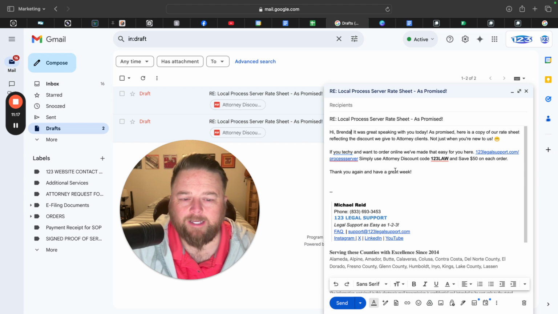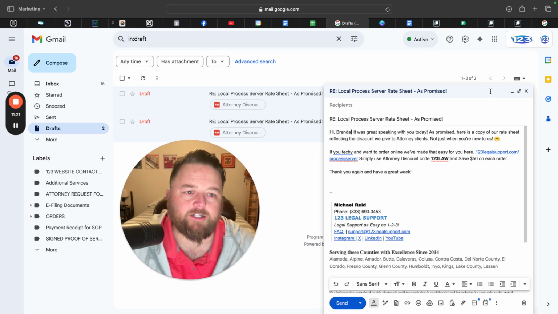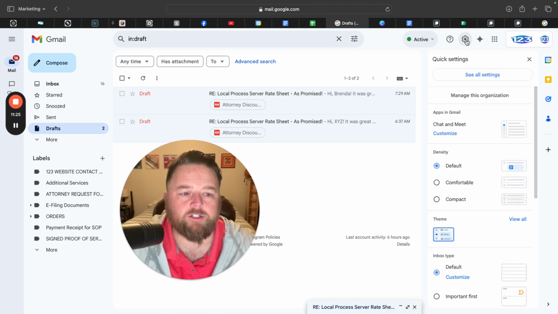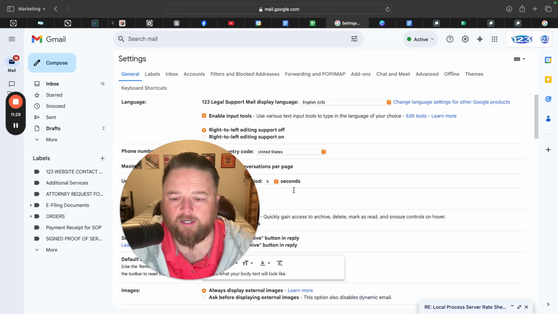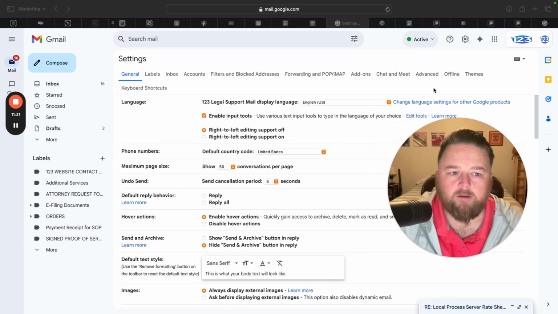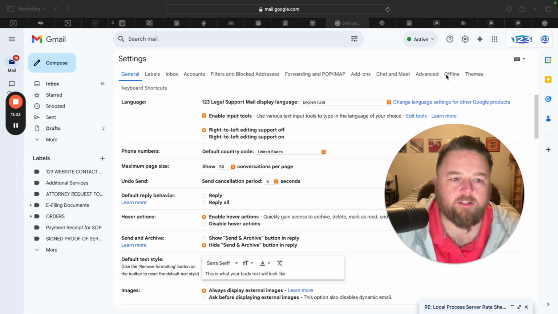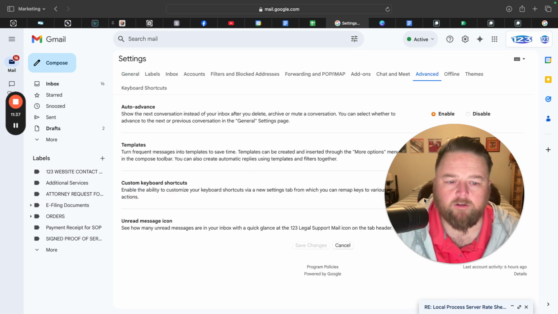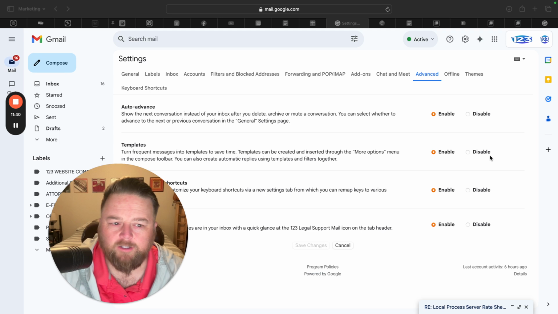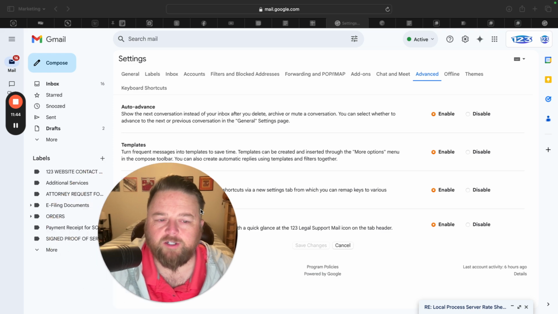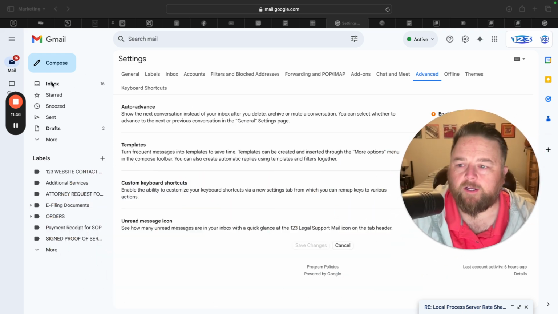You might be asking, Mike, how did you get this template to pop up? Well, inside of Mighty Automation, we actually have a template system for you. But if you're on the cheap and you want to be free, I get it. This is how a lot of people start out. It's how I did too. You come over here on Google and you click on Advanced inside of your Google account. Then you come over here, see where it says templates right here? You can actually enable templates. I would actually enable everything. Google has some pretty cool tools if you know how to use them.